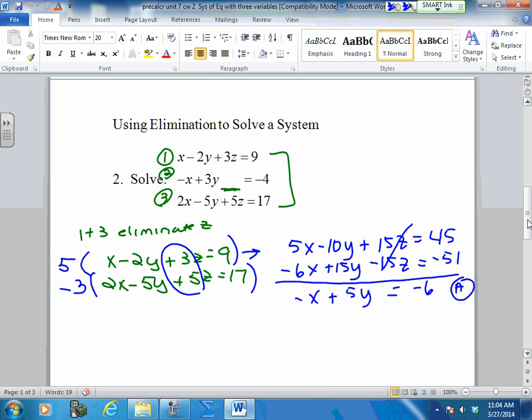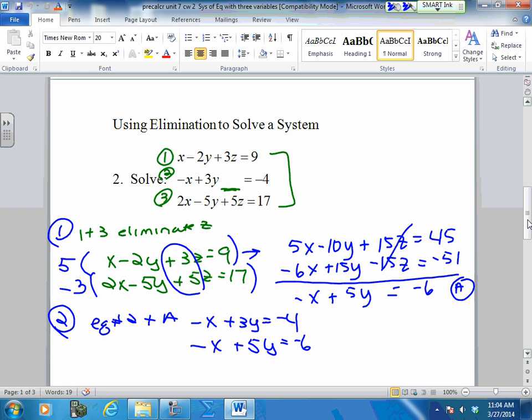So now our second step is to work with equation 2 and my A. So now we have no z in here. Let's just put this together. Here's one of them. I line up this one right underneath it. And I want to eliminate another variable now. z is gone. What could I eliminate? I could do the y. x would be easier, because they're both ones. So you multiply by a negative 1.